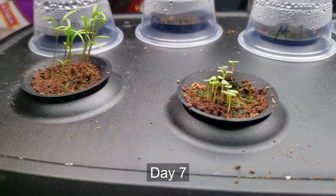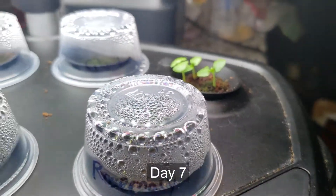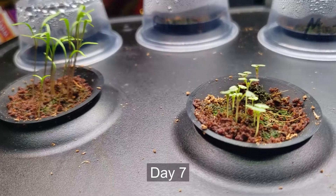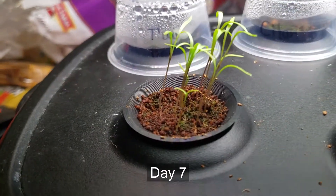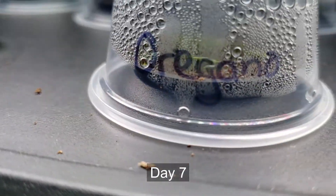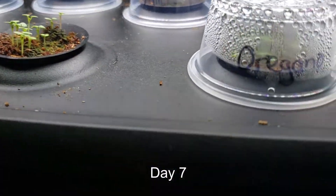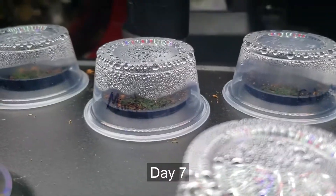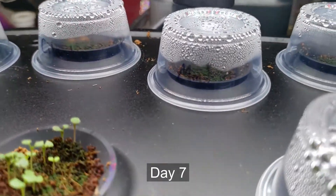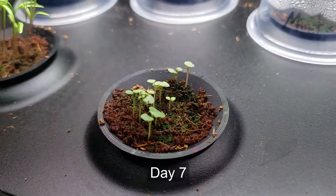I'm going to fast forward another four days, so this is seven days since we started, and we're already seeing a lot of action here. Some of them grow much faster than others because their germination period is much shorter. Rosemary takes longer — about 17 days — while basil and dill are quite strong herbs that germinate within three days. One thing I noticed is that if you look at the direction of the plants, they're all growing towards the center, facing towards the light, which is quite interesting. This lets me know that the LED lights are probably more intense in the middle — something I need to consider when I build my own hydroponic system.